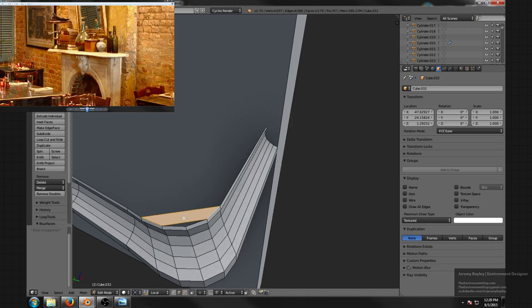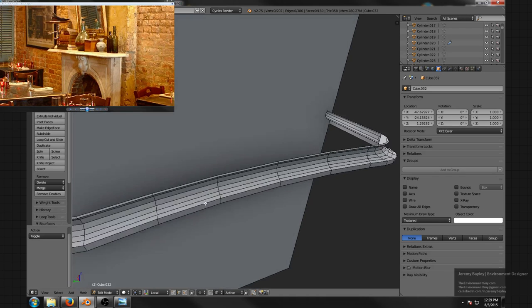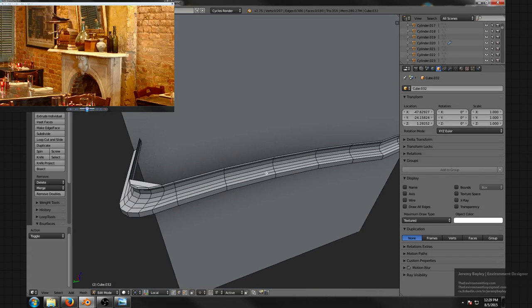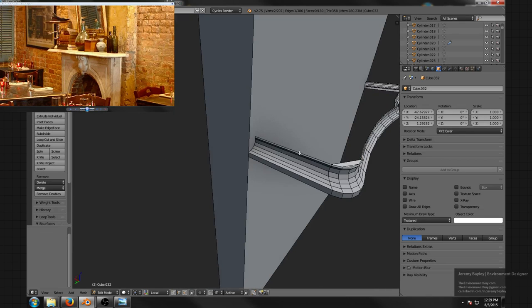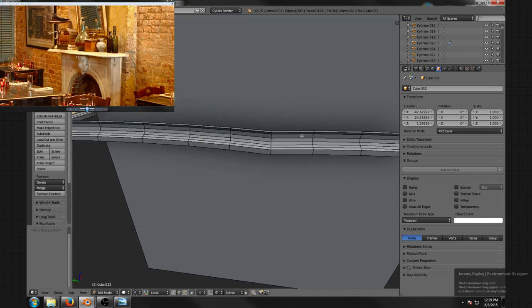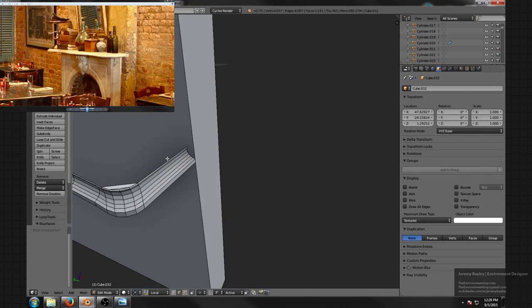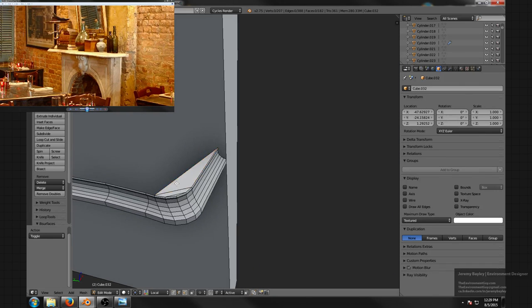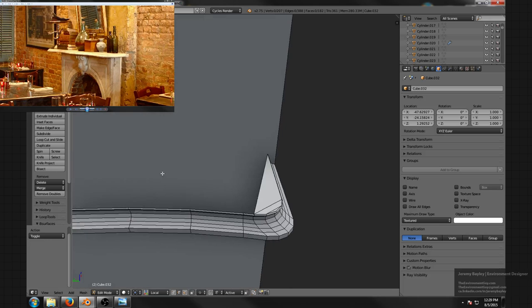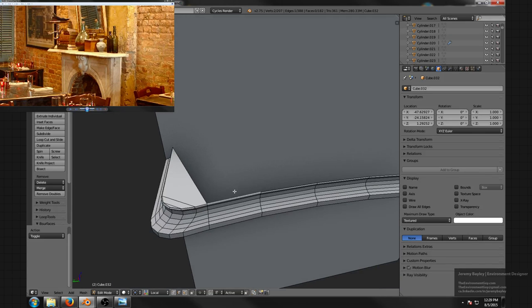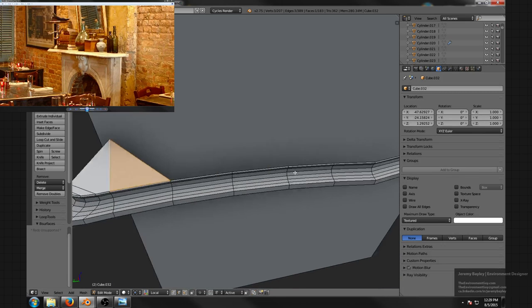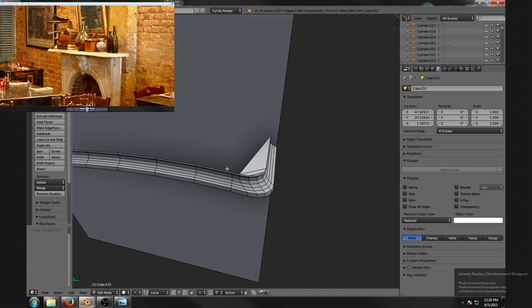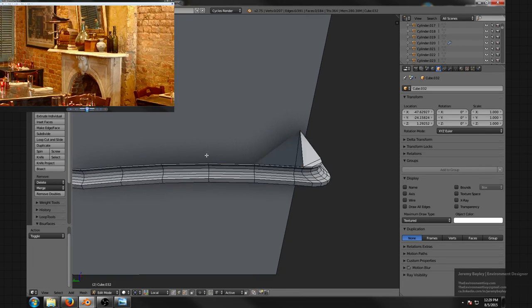I have to say, the bevel tool has to be one of my most favorite tools for modeling. There is so much you can do with it. It's good for just about everything except doing bevels. You know, anyone who's used Maya will know what I mean by that.